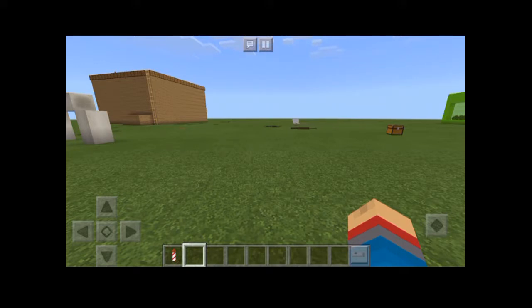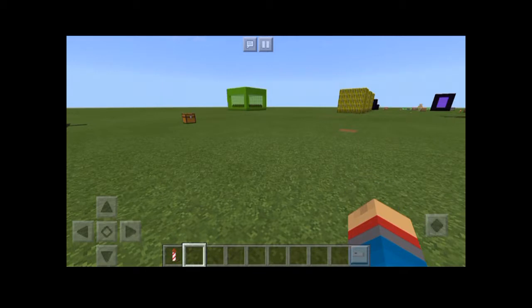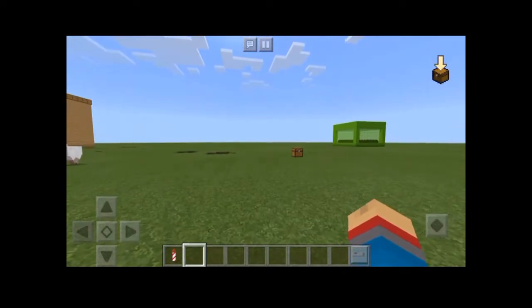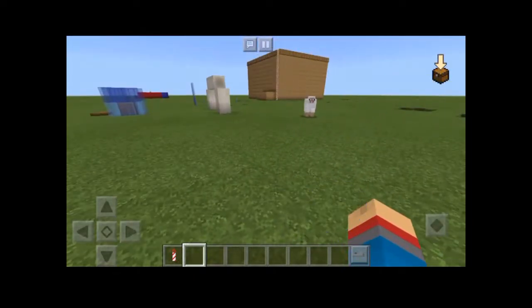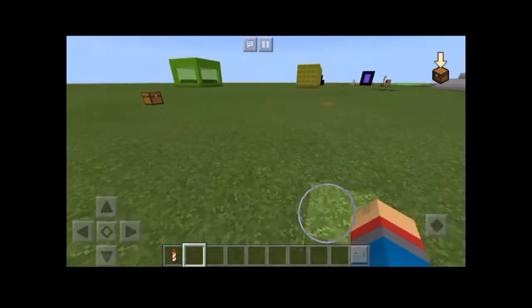I was going to show you this on a different map because there's something on this map I don't want you guys to see yet, but only part of the texture pack loaded on that new world when I added it. Only the blocks loaded, none of the items. They had the original textures; none of those textures loaded.